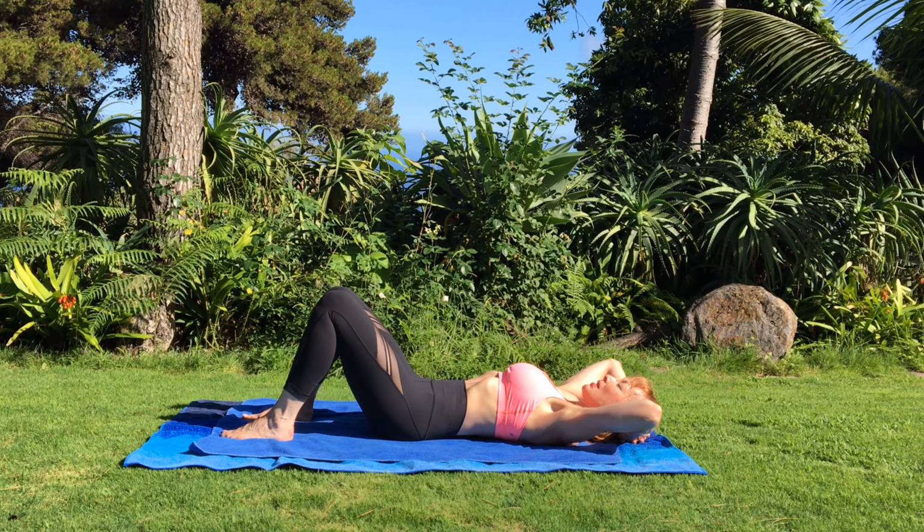Now don't let your hips move. Keep them nice and still. Breathe in as you come back to the center. Breathe out as you go the other way and back to the center. So it's an exhale to rotate and inhale to center and exhale to rotate. So I'm working really hard at trying to keep my hips from going with my body and center. Exhale to rotate. Inhale, center.